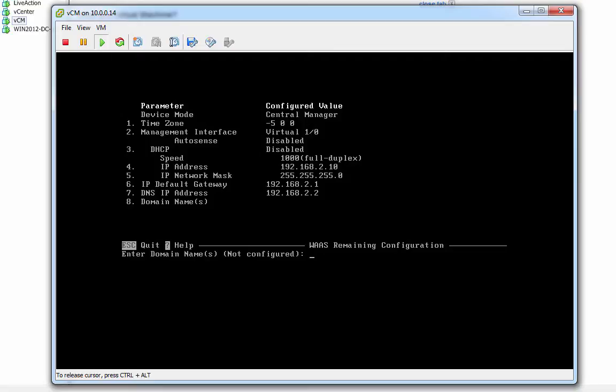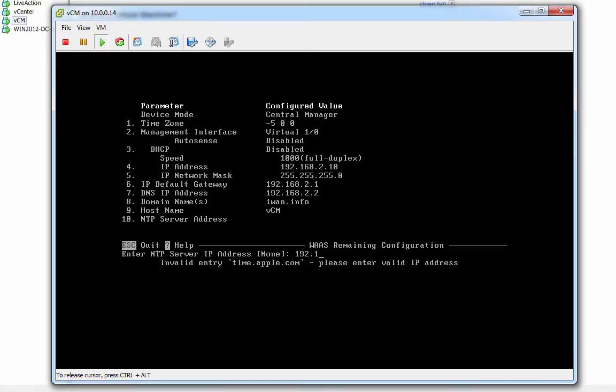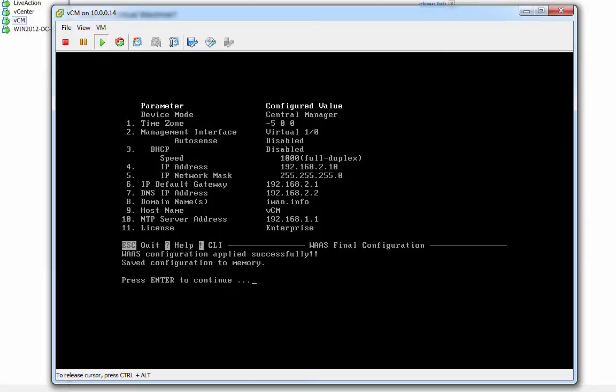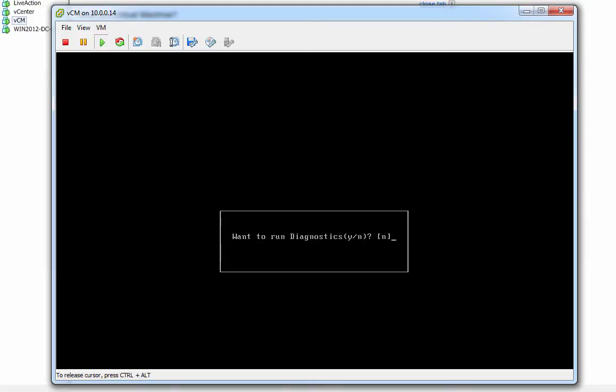A domain name. And we'll give it a host name, as well as an NTP server address. And we'll just hit enter for the enterprise license, which is the default license for the WAAS Central Manager. Optionally, you can run diagnostics. We're not going to do that at this time. We'll exit the setup.